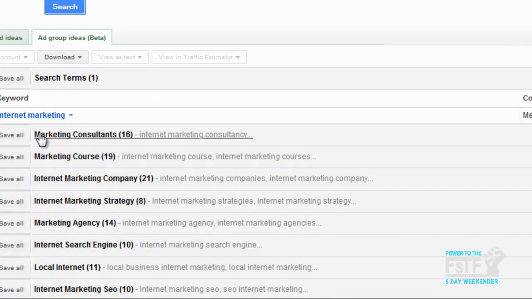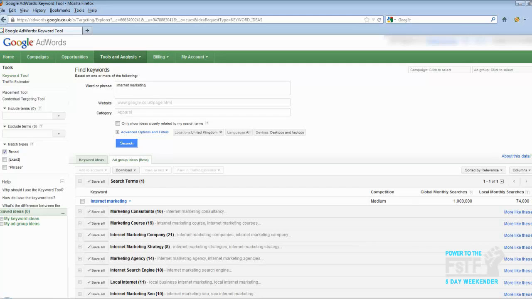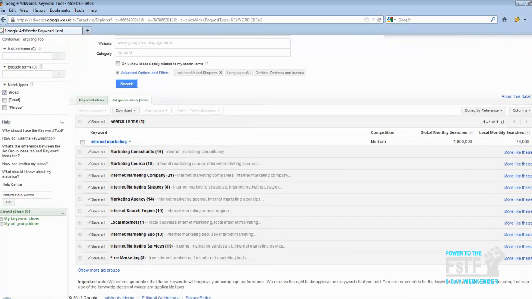So you can see that it's created a list already of potential keyword ideas based on what the biggest search terms are, what keywords are being searched the most by people when they're searching on Google for things related to internet marketing, like internet search engine, marketing agency. They give you a whole flavor because they want to give you as many ideas as possible, so you choose as many keywords as possible, and then you pay for their Google AdWords service.